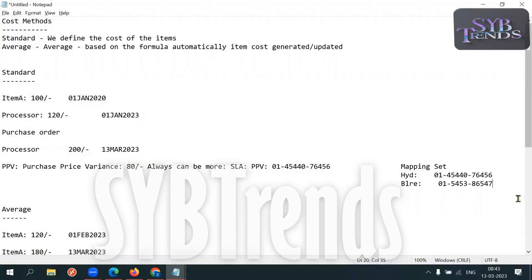Because the finance consultant is going to interact with the finance team. The finance team is going to tell which account it has to go to. They will also decide whether they want a separate account like this or not, for Hyderabad and for others. They may want a separate account based on category, or they may want to see PPV item wise, item category wise, or org wise. At whatever level they want to see, based on that you create a mapping set with those conditions, and automatically that account will be derived for the transaction. That PPV goes to that particular account. Okay.